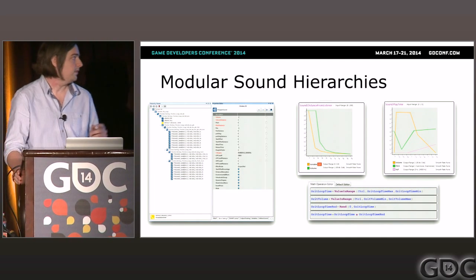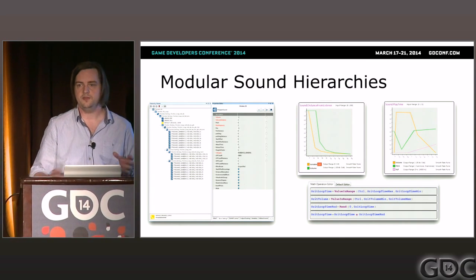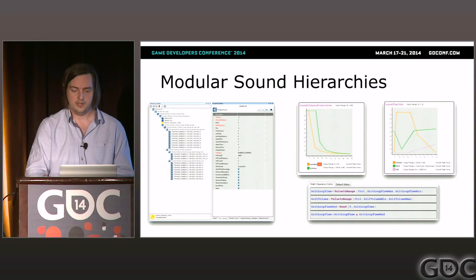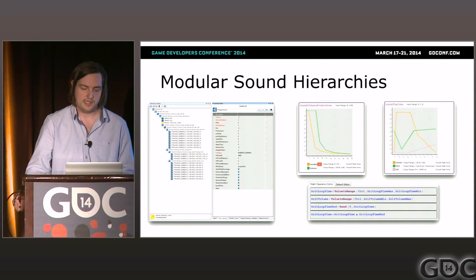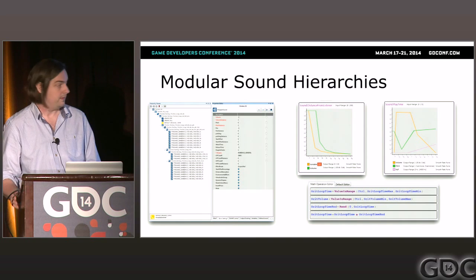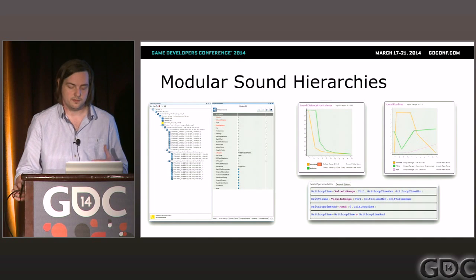So the graph view on screen there is a good example where in the first version we would need maybe a few different sounds to create a particular pattern to implement a behavior. Now we have a single sound type which has a few more bells and whistles and makes it easier and faster for a sound designer to get the result they're after. The graphs here are mapping input parameters to sound parameters.